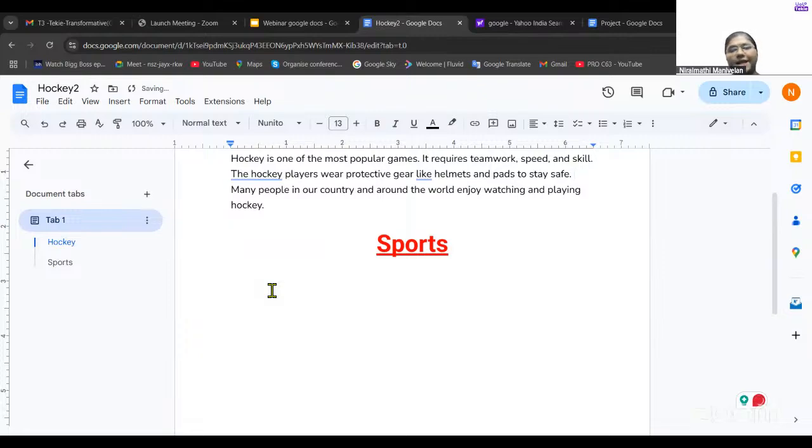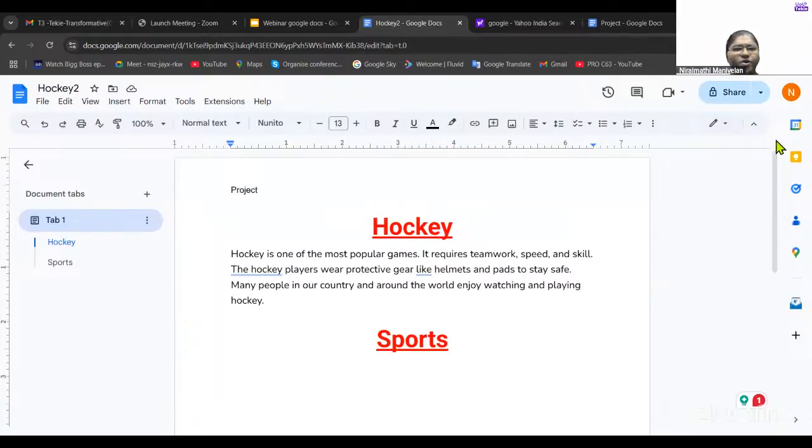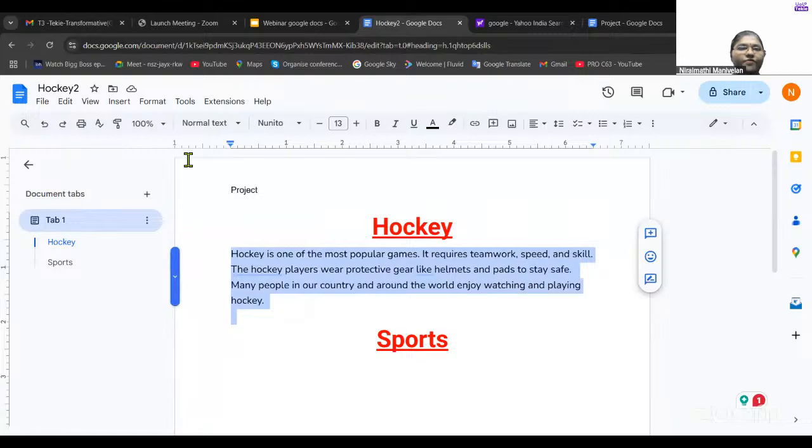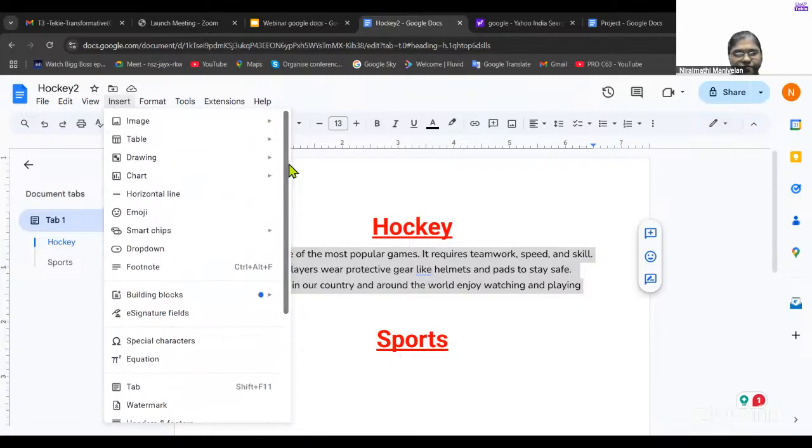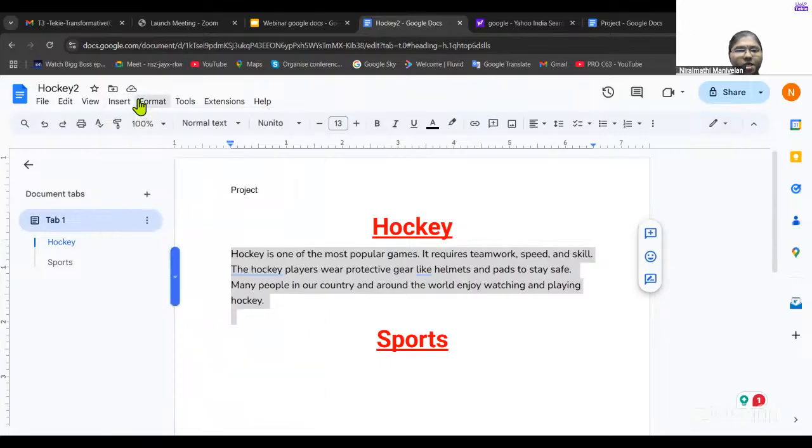And then the next concept is columns. As you can see on the newspapers also, the columns will be there. It will make the readability more clear actually. You can apply the columns on your Google Docs also. When you're creating any document related to any particular topic, you can create columns also. It will look more readable. So how to apply the columns? Again, you choose the topic, select the paragraph, click on insert. Now, when you scroll down, just a second.